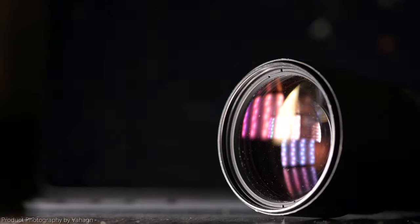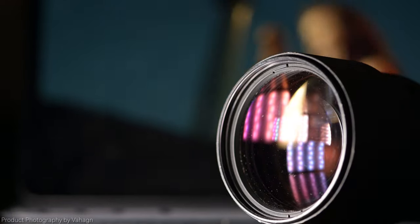Incredible that they still sell this lens. The AFD version still sells today for $1,000, and you can probably find it used for about $550. What does that tell you when Nikon still produces and offers this lens new in 2021? It tells you this is a beast of a portrait lens. I know photographers who use this lens for sports and astrophotography as well — it's a pretty versatile lens at 180 millimeter focal length.